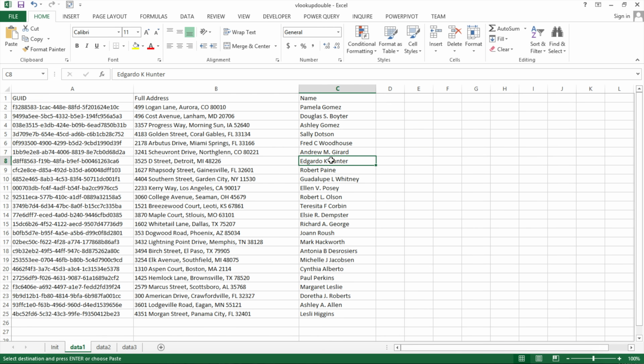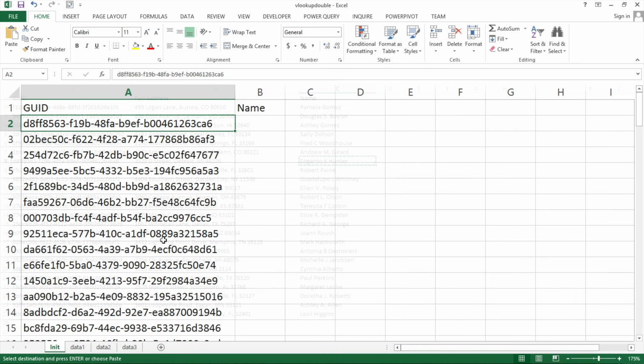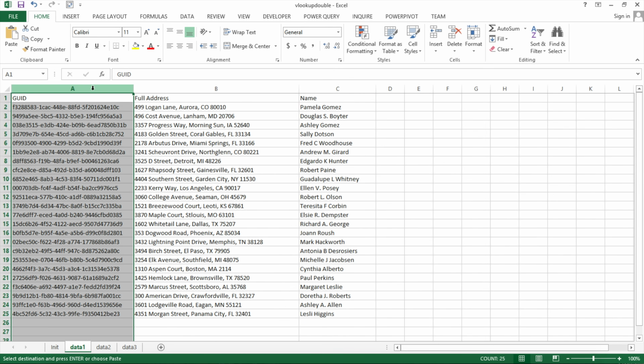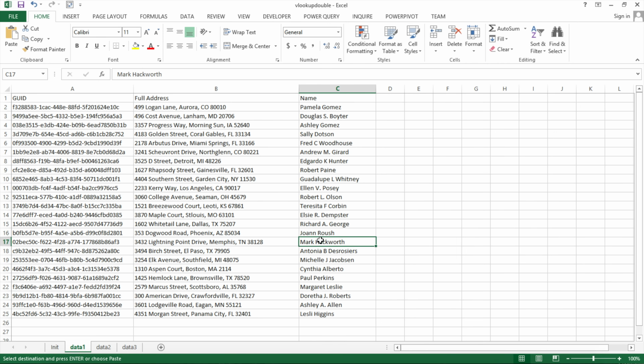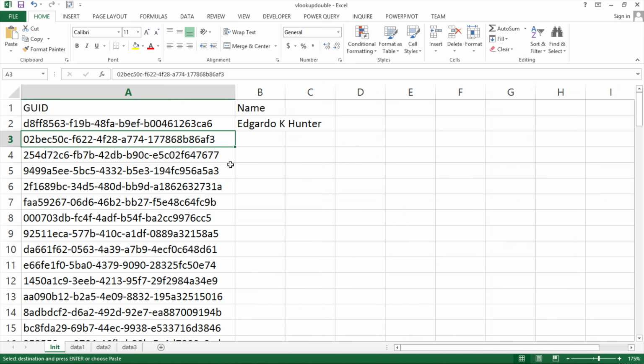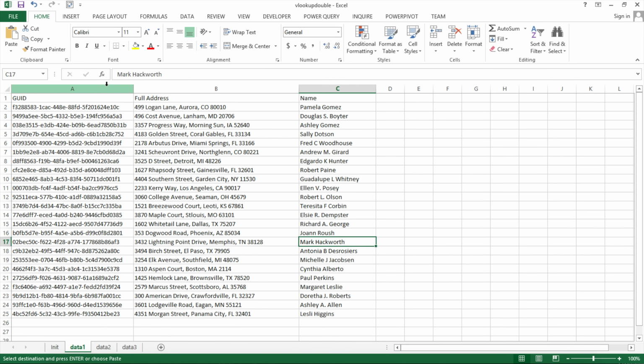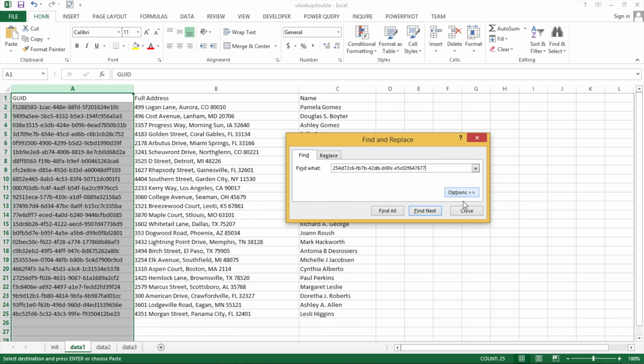And then we want to grab the name for that person and place it over here. And then the same for this one, right? So I'm gonna take that ID, I'm gonna go and search in here. Apparently that person is in this table as well, so that's gonna be Mark, so that's gonna be the next one over. Then we have the third ID, so now we go here and search, and that person is not in this list.